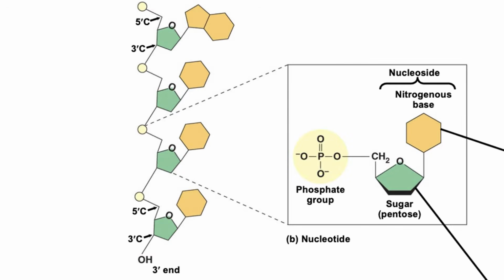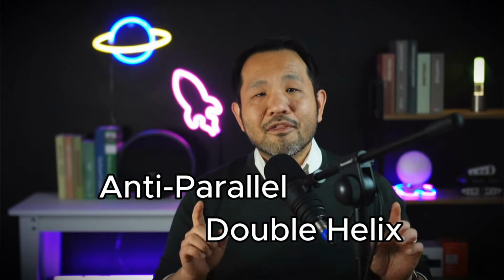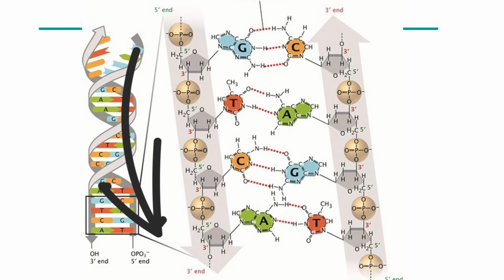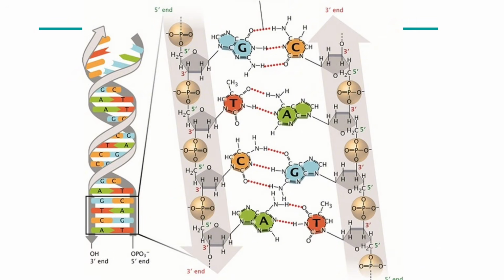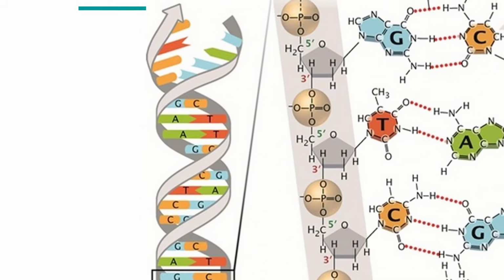So now we have a single strand of DNA, but we know that DNA is actually a double-stranded molecule. And the typical phrasing that we use in biology is that DNA is anti-parallel and double helical. So let's see how that plays into our model. Well, firstly, we have a single strand of DNA that runs 5' to 3' on the left side. On its opposite end, we have another DNA strand, but it runs from 5' to 3' from bottom up. This is what is meant by anti-parallel, and it also twists upon itself, which is also seen in pretty much all of the DNA models you run into on the internet or in your textbook.